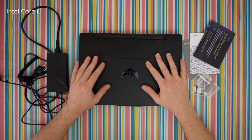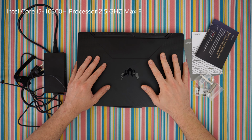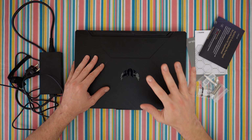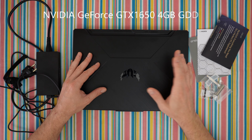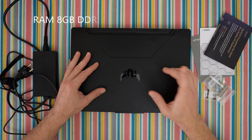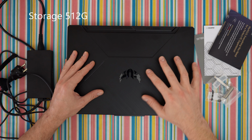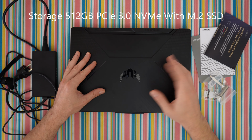Intel Core i5-10308 processor, 2.5 GHz, max frequency 4.5 GHz with 4 cores, 8 threads inside this notebook. NVIDIA GeForce GTX 1650 4GB GDDR6. RAM 8GB DDR4, max capacity 32GB, 2 slots. Storage 512GB PCIe 3 NVMe with M.2 SSD.